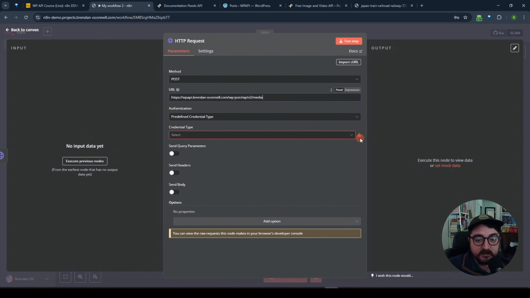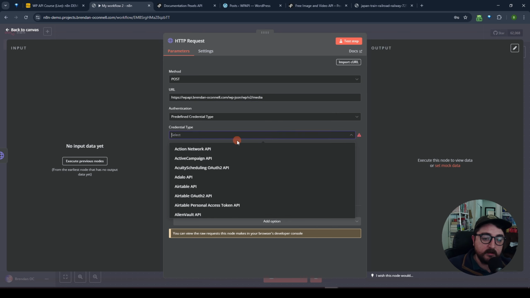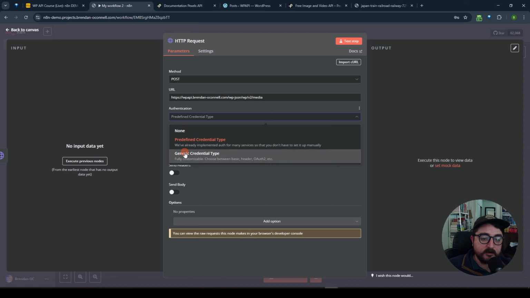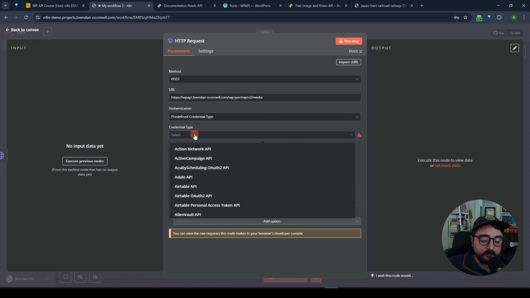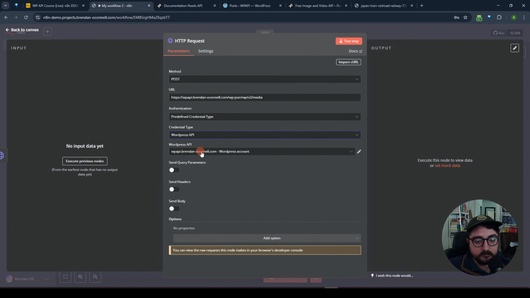Well, we're going to post it to the media library, right? We're not going to do it to a post yet. First we need to get the media into the media folder in WordPress. Our credential type is going to be predefined, and we're going to do WordPress, right? And there's our authentication because that has our password so we can authenticate.